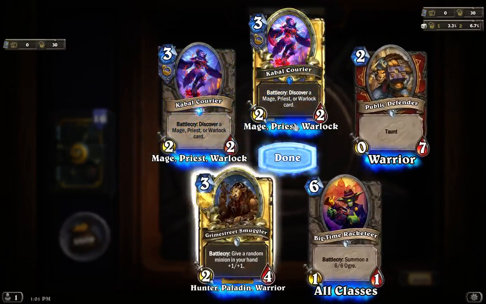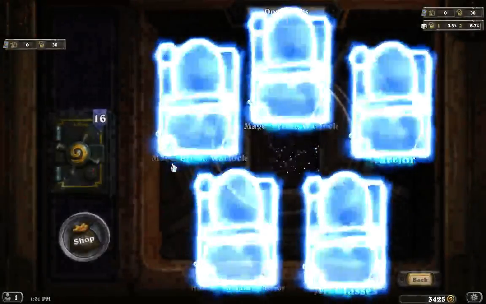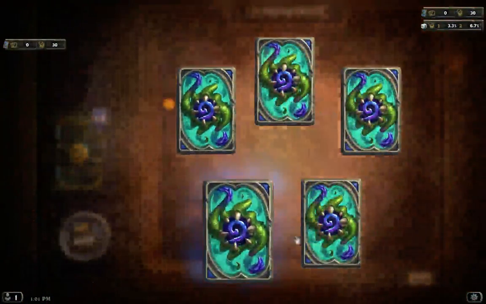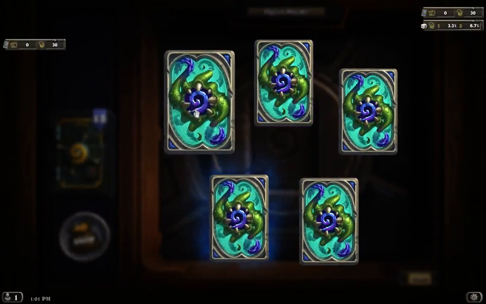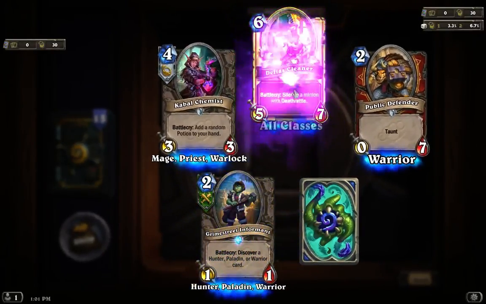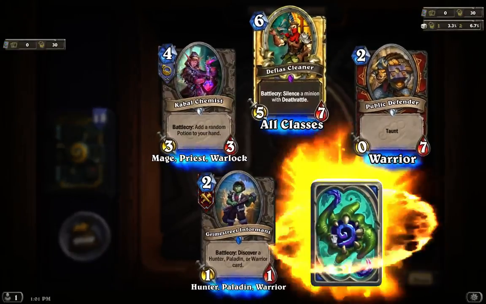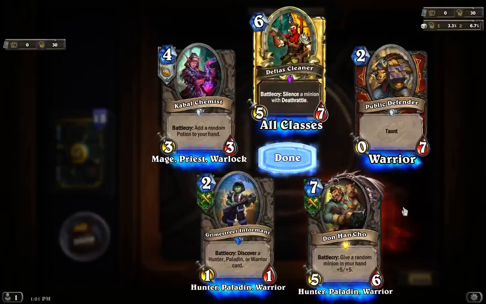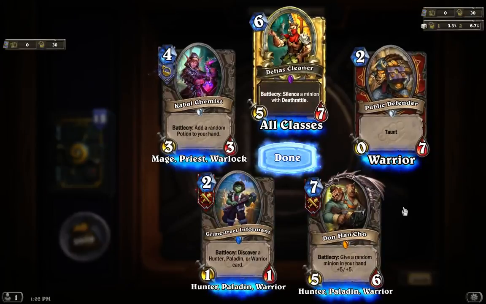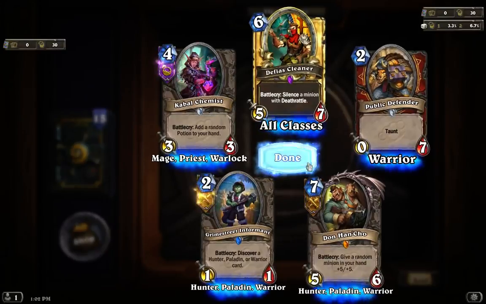Ooh, two goldens. I think I have two golden Kabal Courier. That's nice. Oh, there's the hype. Oh, there we go. Let me open that rare. Let me open that golden epic. And then let me open this golden legendary. Aw, come on, it's Don Han'Cho. It's not even a good one. Damn, oh well.